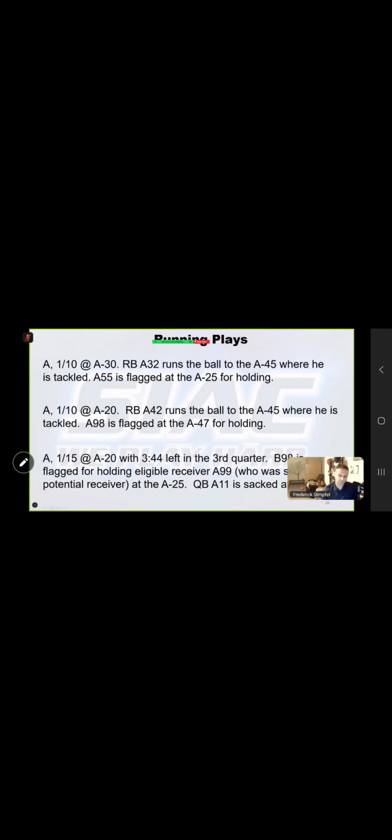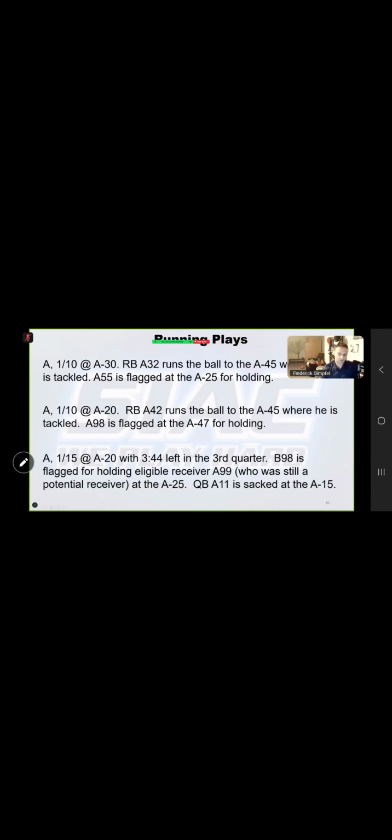Sometimes in these questions, they'll throw in clock information, and it may not be important. You're in the middle of the 3rd quarter, so it's likely not all that important. If it was 2 minutes to go in the 4th quarter, timing might be a factor. But they'll throw in clock information sometimes just to slow you up a little bit. Process that. It may not have anything to do with this question. Go back to the basics. Figure out where we are on the field. We're on the 20-yard line.